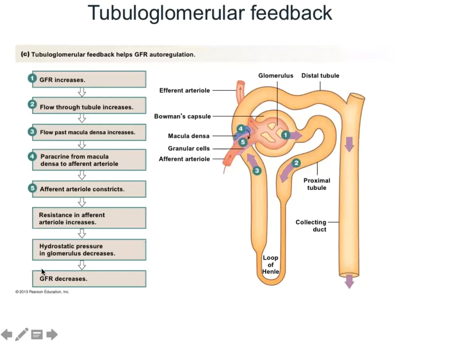So it's a negative feedback loop. In unit 1, when we talked about loops that maintain homeostasis, I told you that in your body, over 95% of them are negative feedback, because that's the one that maintains homeostasis. So we start from the GFR increase and end up with GFR decrease, a negative feedback loop. That's the local control, and tubular glomerular feedback plays a major role in maintaining your GFR.